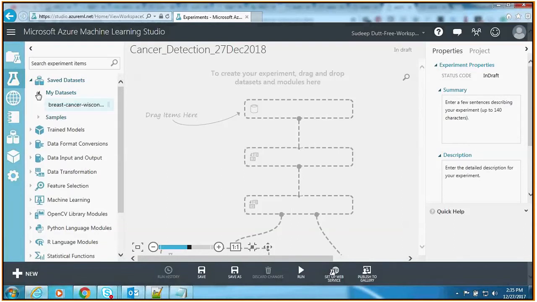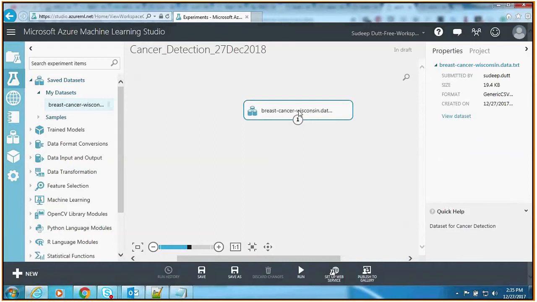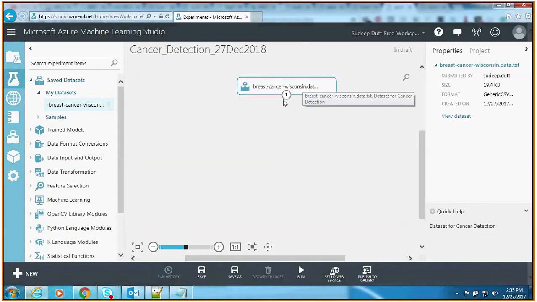If you open My Data Sets, you'll be able to see the data which you just imported. We need not do anything, just drag and drop it here. So this is your data set.